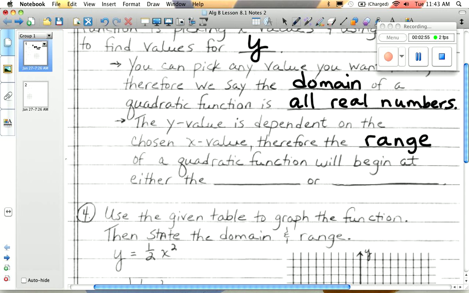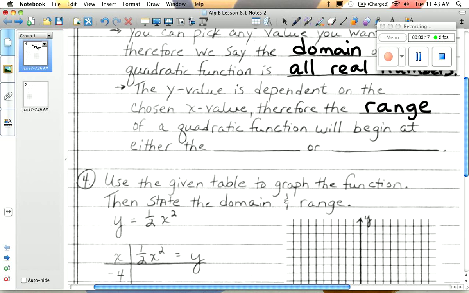Or if it's an upside down one, it starts climbing up and getting all those y values, and then all of a sudden it stops and says, I'm going to turn and go back the other direction. So all those y values above are not included, just those up to that point, because now the behavior goes back the other way. So our range is going to have a restriction on it. Our range is either going to begin at that minimum, because remember the minimum is the y value of the vertex when the parabola opens up.